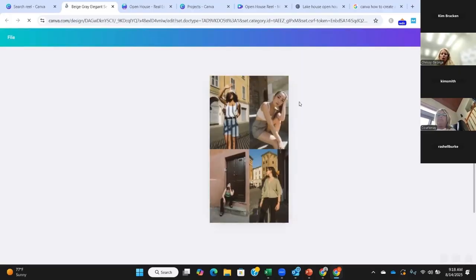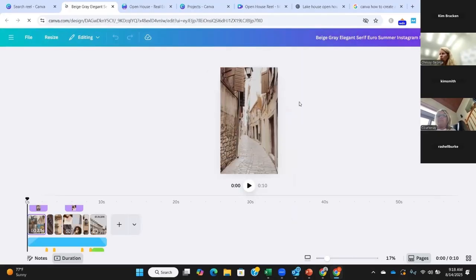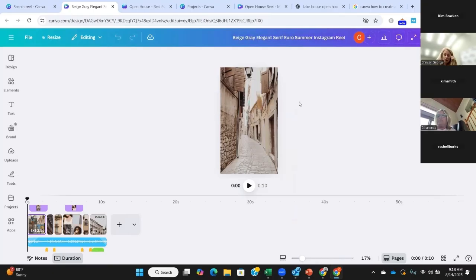Same as you did before, customize this template. All these templates get generated because someone in the whole Canva community creates something they think is cool and decides to make a template out of it. They put it out in Canva, it goes through a review, and then it becomes public use. That's why there are so many templates out there, which is what is so great about it. It's this big community collection.